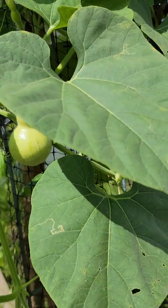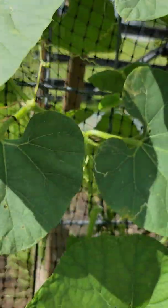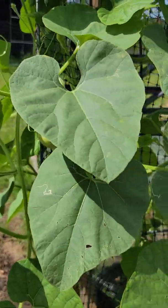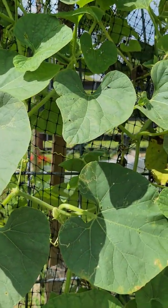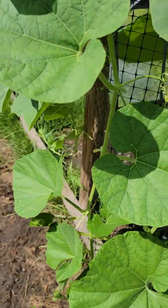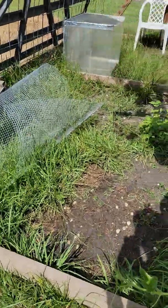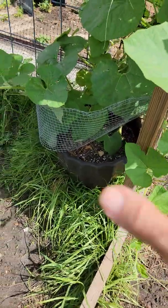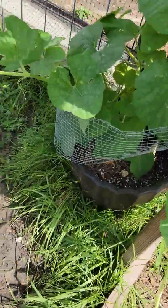These are birdhouse gourds. The other one over there, it's not growing as good yet, is a bottleneck gourd. But I looked them up, and they're about the same thing. No, not much difference. But I'm so glad this thing's finally growing. But see, I have it in a pot, and I think that's what the problem was. It had to go through the pot and go to the bottom, into the ground. And I was protecting it with this wire from the chickens because I thought for sure they would tear it up. They haven't touched it. They are not interested.